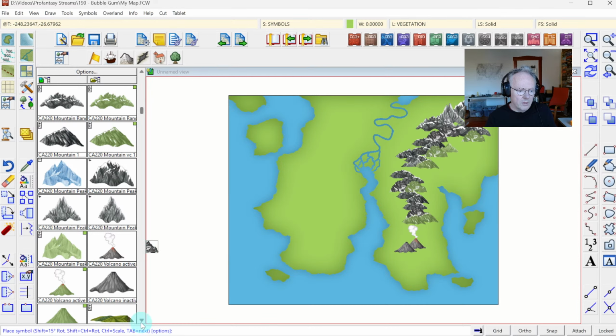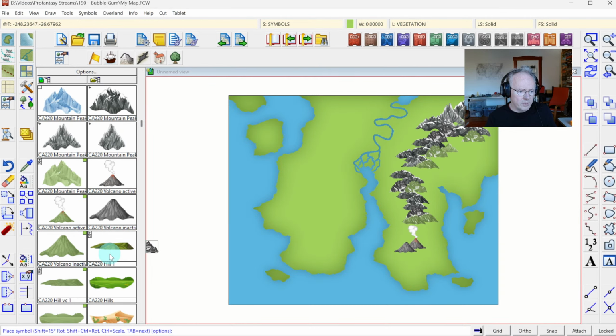And then grab some hill symbols here and add more of those. Build the foothills here. Can put these in here in the pass to show that it's not a flat area.